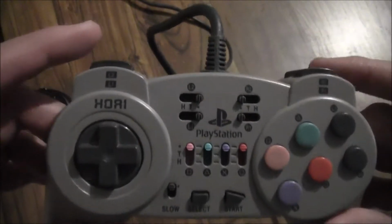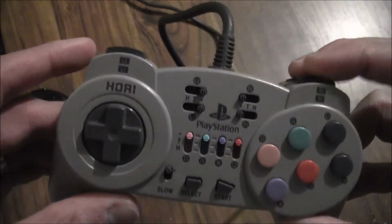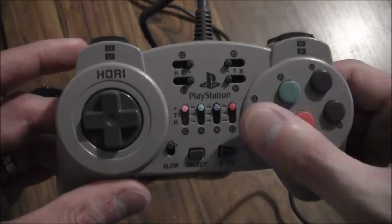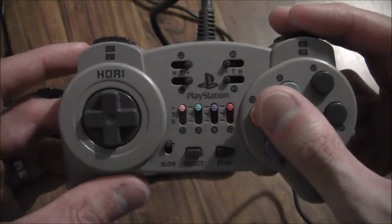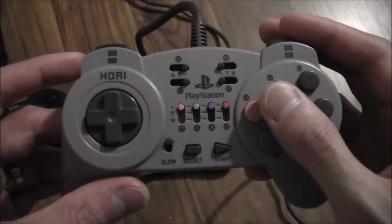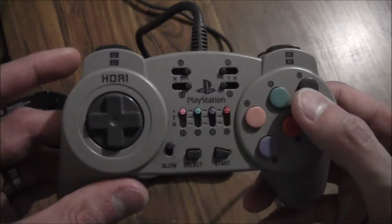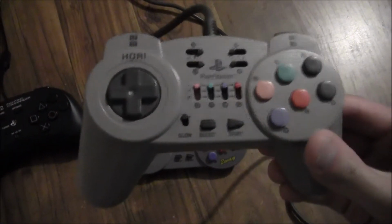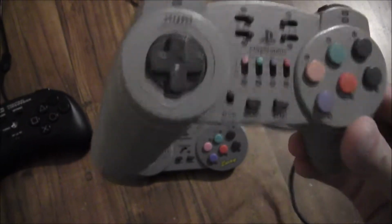So I remember now what I plan to do. I plan to rewire this if possible. I don't know how viable that will be, to have these 2 working and these 6 on the front working, so you'd have it perfectly set up. So it'd be ideally how I want it to be with the rewiring, but then I've got the other issue with the button sticking. So there's a few problems with this I need to address, and I don't know how possible it will be to fix that, but that's my plan moving forwards.